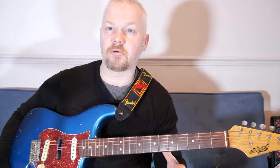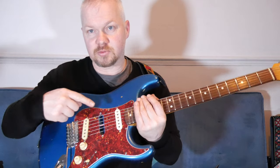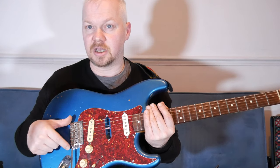Before we learn Brian's guitar part, let's have a little mention about his guitar. It was a Vox Mark III teardrop guitar, given to him by Vox as a prototype in 1963. It pretty much was the same as a Fender Strat or Tele, whichever way you look at it. It had two pickups, one in the neck and one in the bridge, and it also used, on this prototype guitar, a real Fender Stratocaster tremolo.